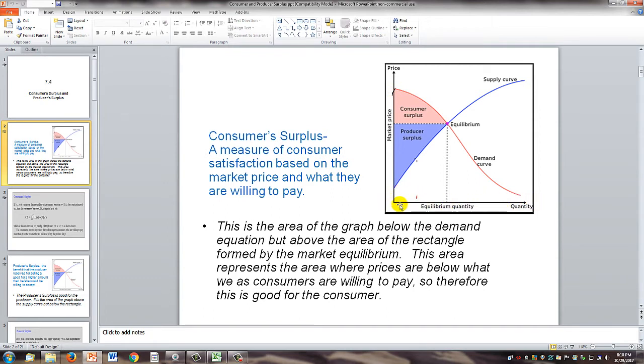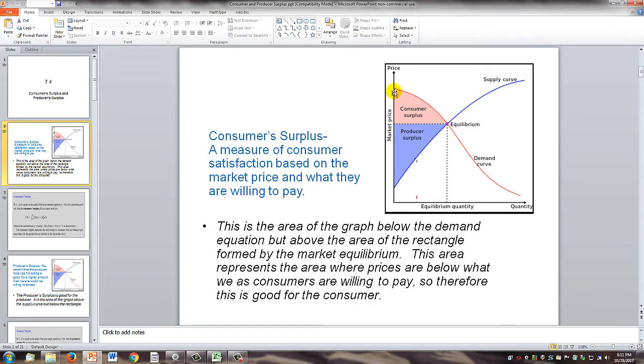First of all, the x-axis is always going to be quantity. The input will always be quantity. And I do believe there's some WebAssign problems where the price is the input. What you would do is just turn it around, solve for P so that your Q is your input. But anyway, Q is always going to be your input, and the market price, the P, is going to be your output or your dependent variable.